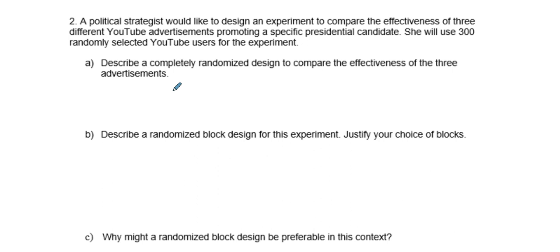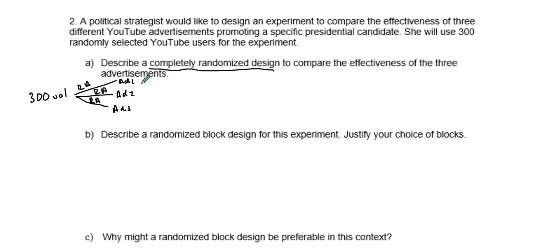So what do we have here? First off, we're going to describe a completely randomized design. We compare the effectiveness of 3 advertisements. We have our 300 volunteers, and we randomly assign them to the 3 different treatments. I'm going to call it RA, random assignment. It is important that you randomly assign them, because one is going to go to advertisement 1, our first treatment, then advertisement 2, and then advertisement 3. So each one will be randomized to these different treatments.